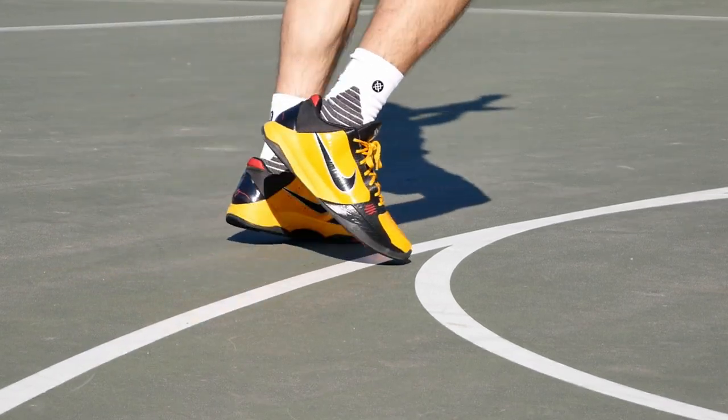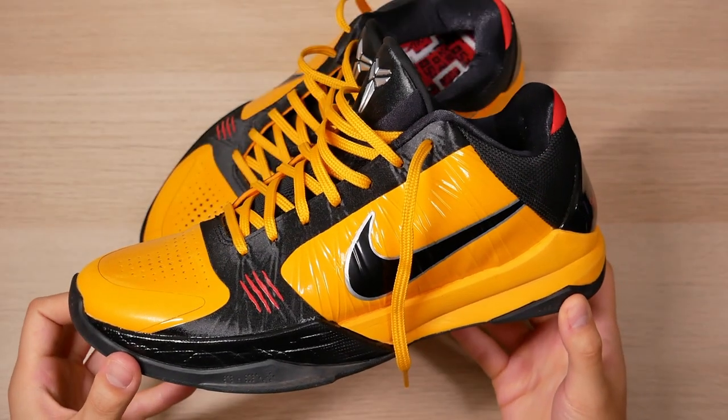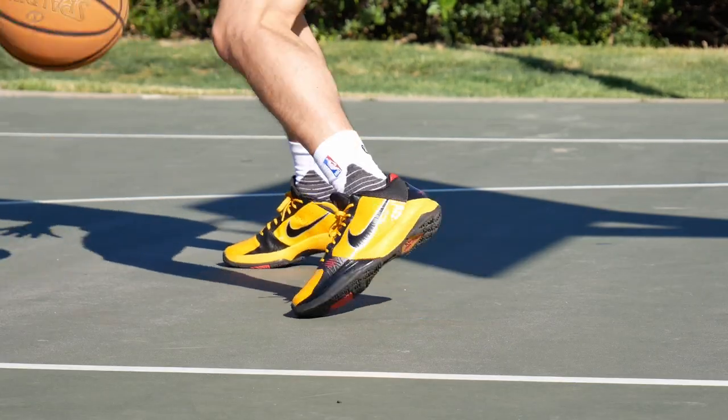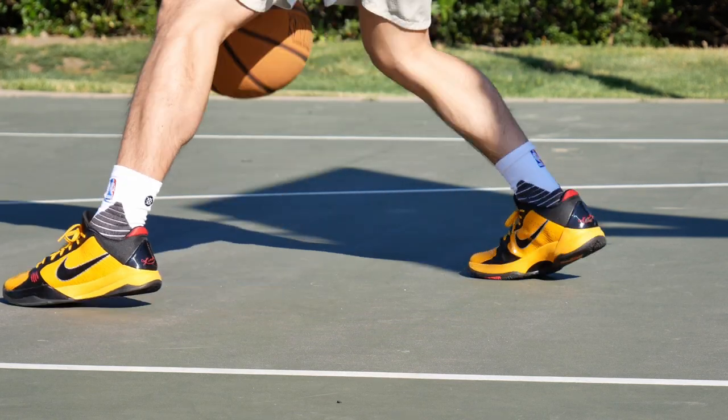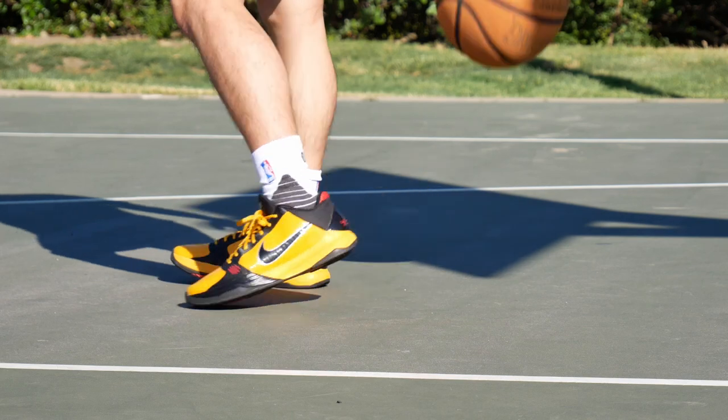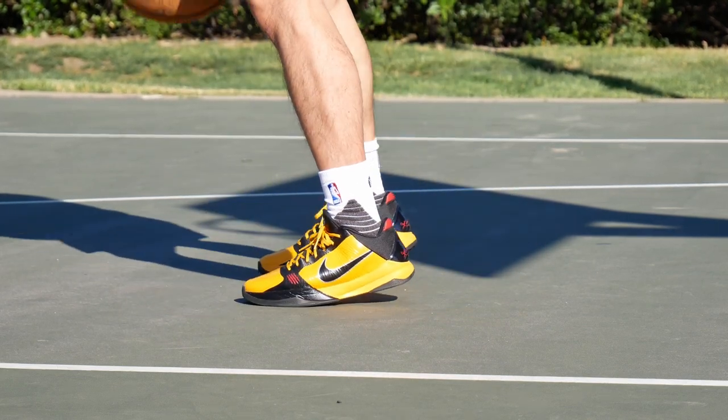The trade-off is you feel really locked in. Very sturdy and supportive upper. My foot didn't move around at all. I think that may have also had to do with the fact that I didn't go a half size up. Either way, the lockdown was top tier on these. If you got that shifty slasher build, this is the go-to.